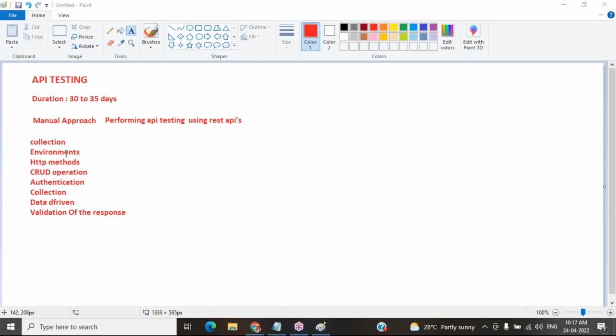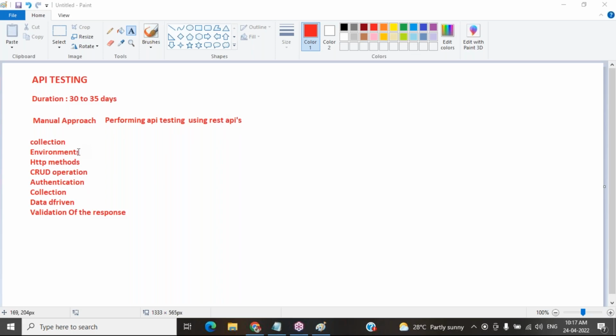So how we can create different environments inside the Postman tool, and according to the environment, how we can pass the parameters to perform the API testing with the REST APIs. All these things we will be covering here.